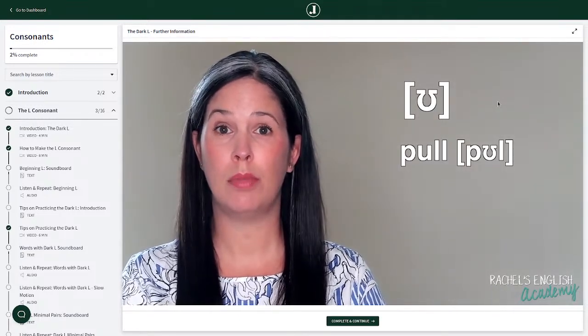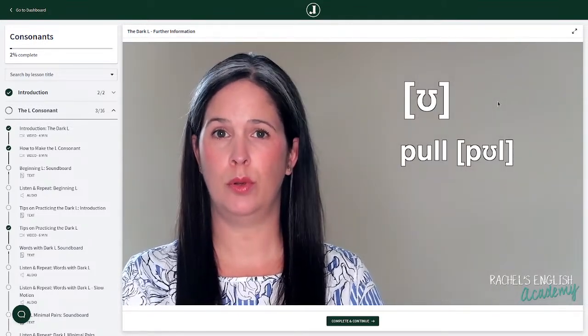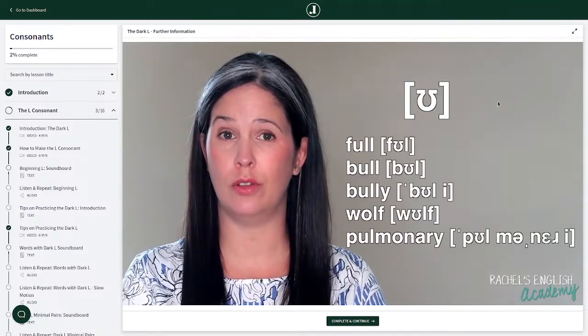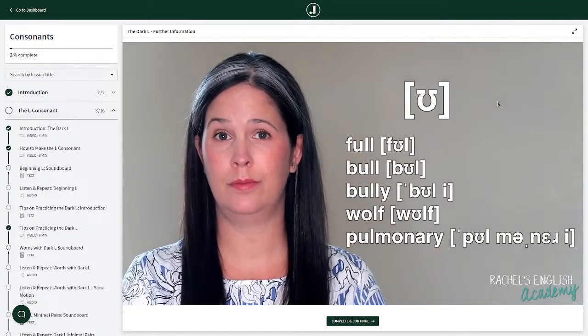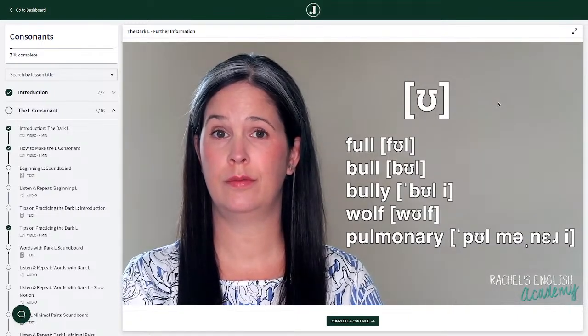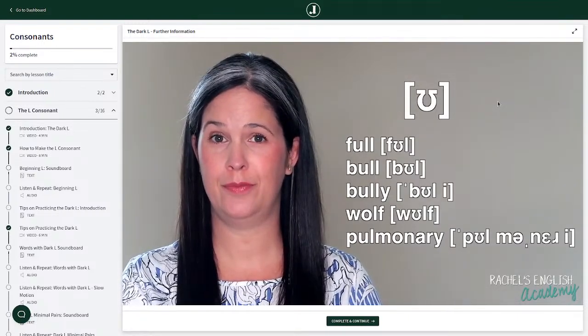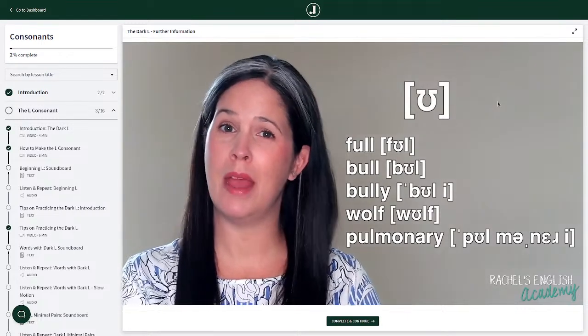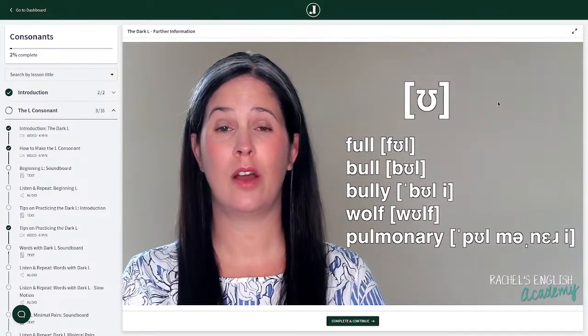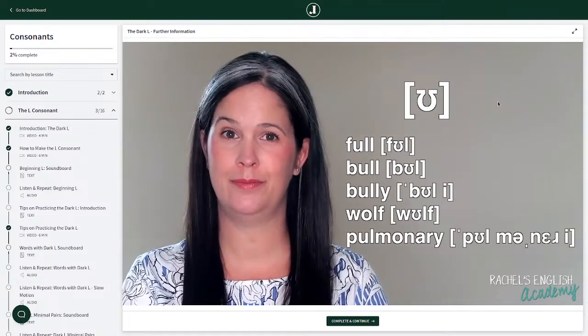We don't say pull. Pull, pull. More words with the sound combination: full, bull, bully, wolf, pulmonary. There are not many words with this sound combination, but pull and full are pretty common.